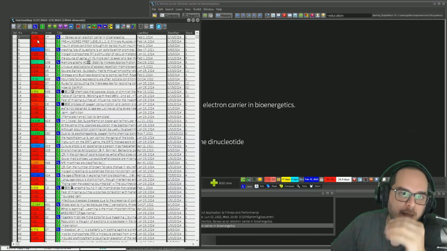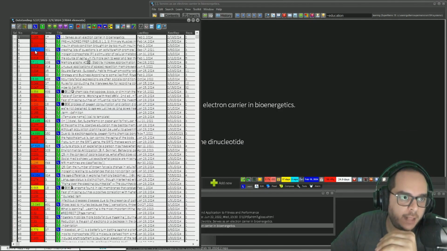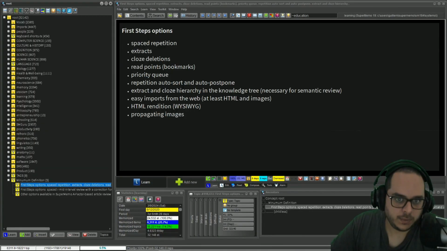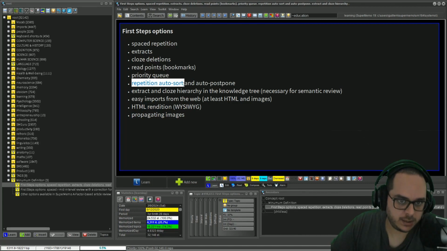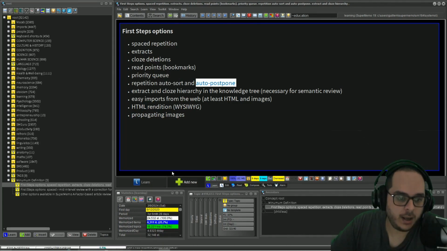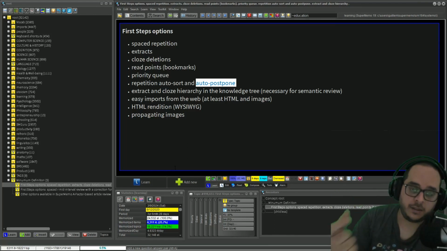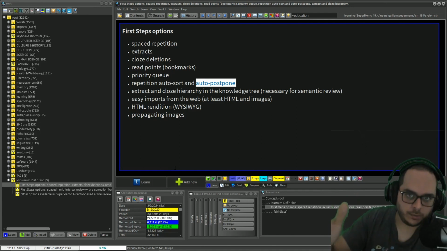The red is the maximum, the highest priority, and I get lower priorities, more or less random. So this is what it means, that I can auto-sort the repetitions. And auto postpone is the same. Hey, I didn't finish everything, the 19,000. Postpone this to any future day, if I want to.